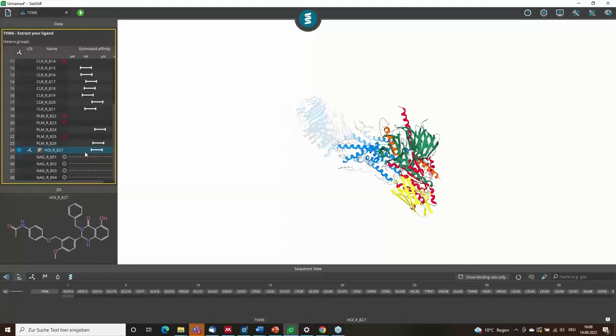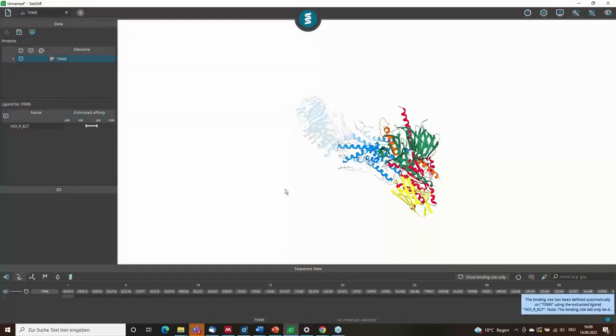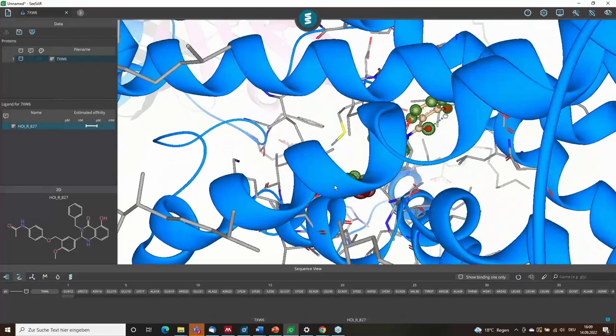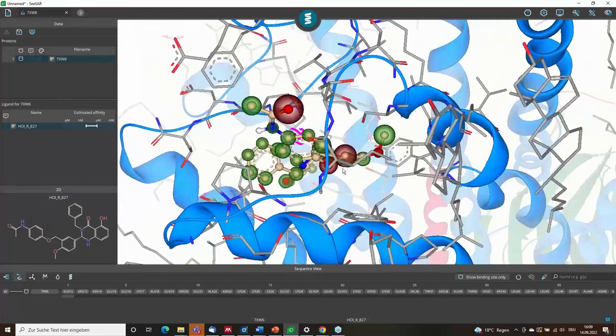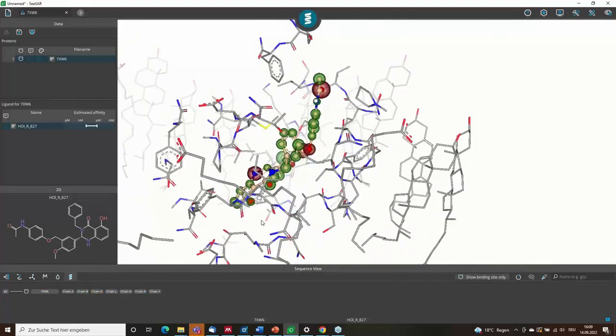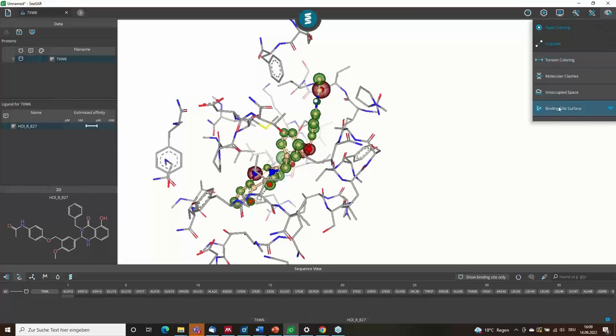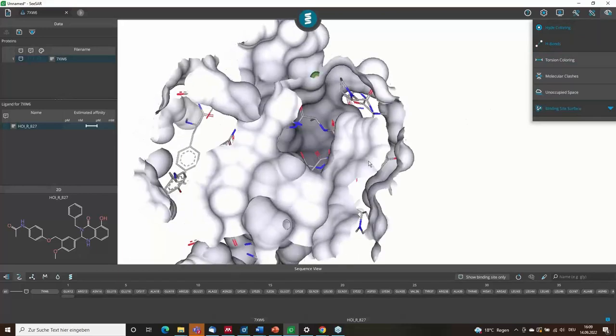As I don't want to make this a basic introduction to CESAR, I will skip the most basics here and quickly go to the interesting part. By confirming my ligand, I also confirm the binding site, which adds all water molecules and all residues to it. I click on my ligand and zoom in a little bit. So here it is. I'll remove everything to make it a little more visible for you so you can easily keep track. I will also turn on the binding site for you, so we get an in-depth perception.